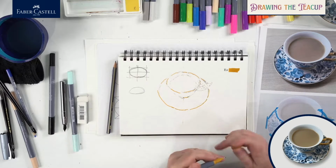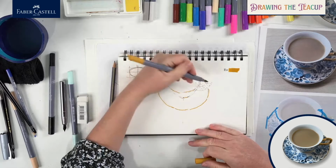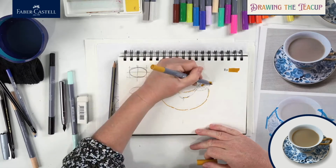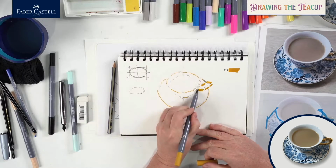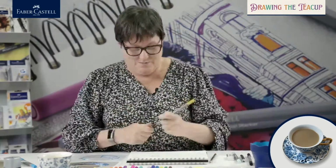And then I'm going to switch to the brush pen for this side, and I'm just going to put a little bit through here. So we have just moved from drawing the teacup to now the gold edging and the shadows. This is once I start sketching. I had all these broken down modules, and it's just all merging together now.